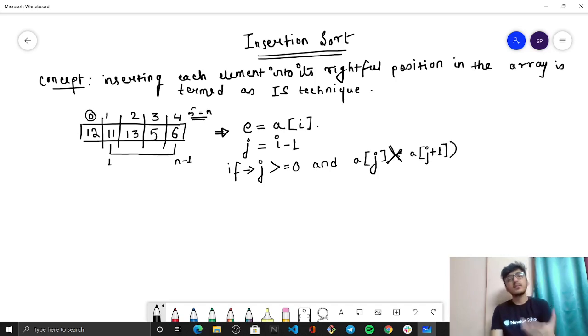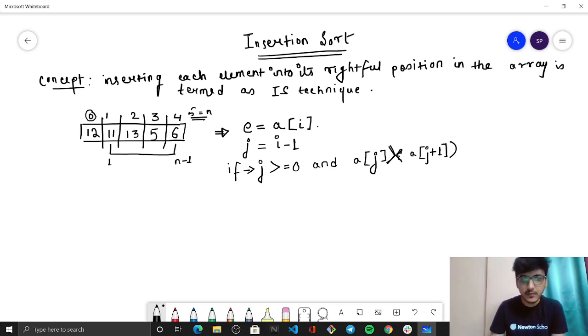It means that the element in location 0 is greater than the element in location 1, isn't it?